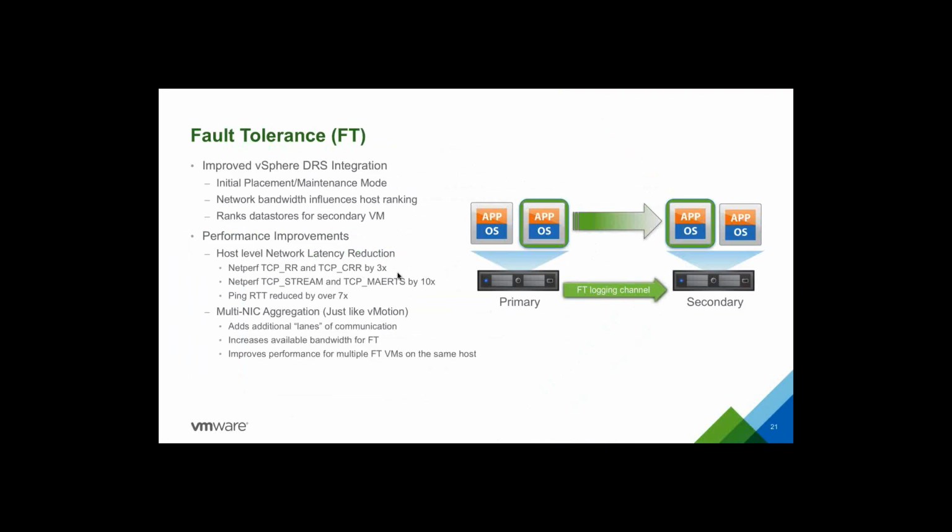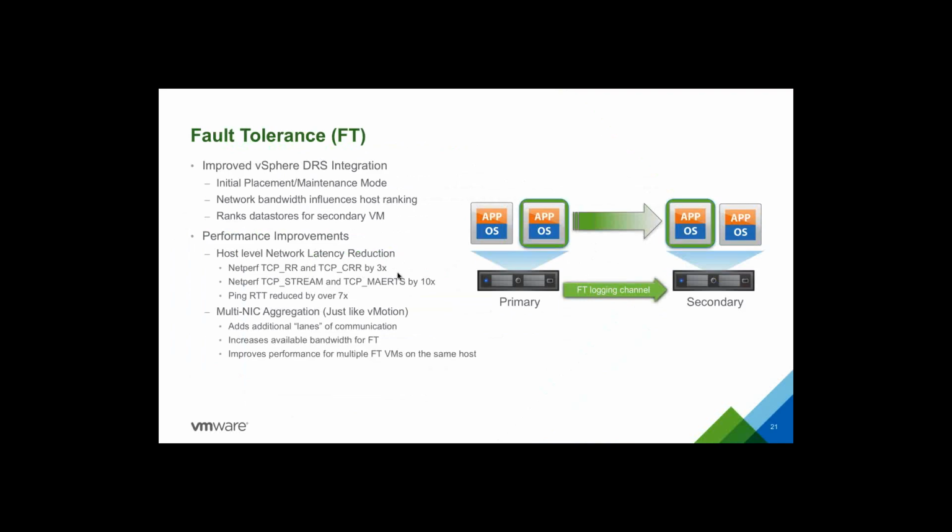There's also been a lot of focus on performance between 6.5 and 6, though. They've gone through and done a lot of tuning on the network stack, and the primary and secondary host communication has been improved quite a bit. So we're seeing drastic improvements between even 6 to 6.5. And then we applied those same fixes that we did for the 6.5 launch backward compatible to 6.0 update 3. So anything that you can do in 6.5, as long as you've upgraded your ESX hosts to 6.0 update 3, you'll get those same improvements.